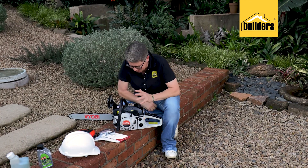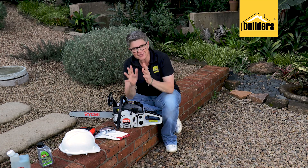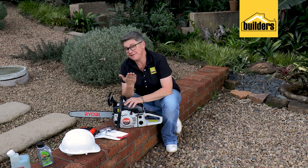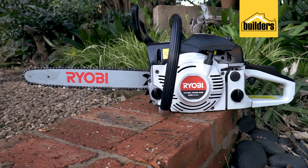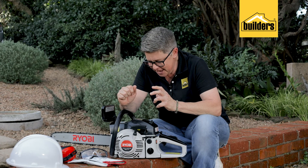This is the dude I'm talking about. Don't be scared — if you follow the basics, which I'm going to talk you through, I can use it and therefore you can use it. This is the Ryobi 40cc two-stroke petrol chainsaw. If you look after it and if you follow my instructions, it's going to give you loads of hours of good cutting.